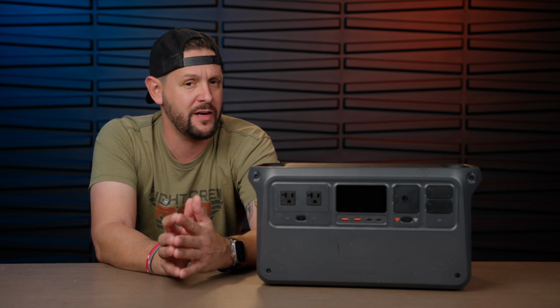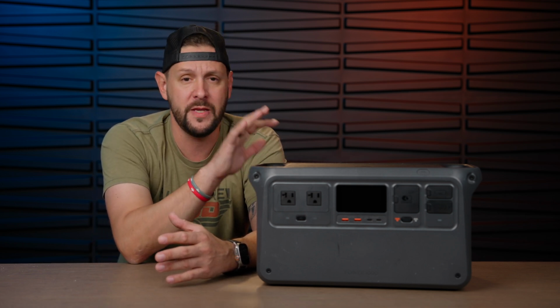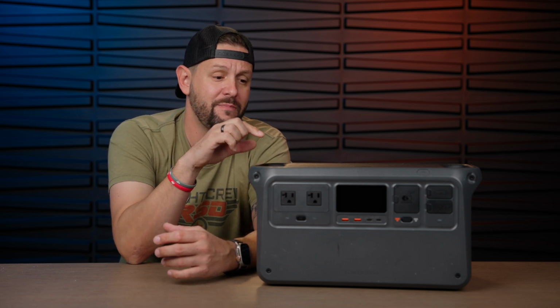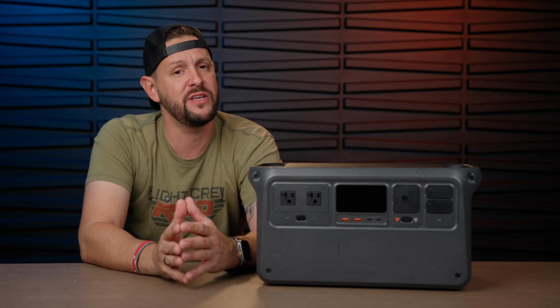I probably should have had a generator, but I feel like if I had maybe 1 or 2 of these, they are fantastic for you guys that live here in Florida and you want to be storm ready. This is a great solution. The battery is also very, very safe.